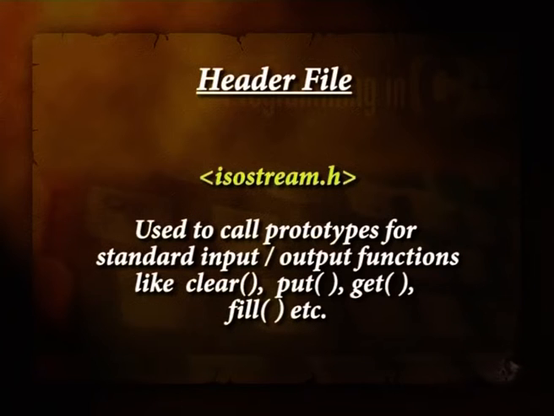Importance of some of the header files are as follows. If we want to clear the screen, or read data from the keyboard, or print data on the screen, then we can call prototypes for standard input output functions like clrscr, put, get, fill, etc. from the header file iostream.h.